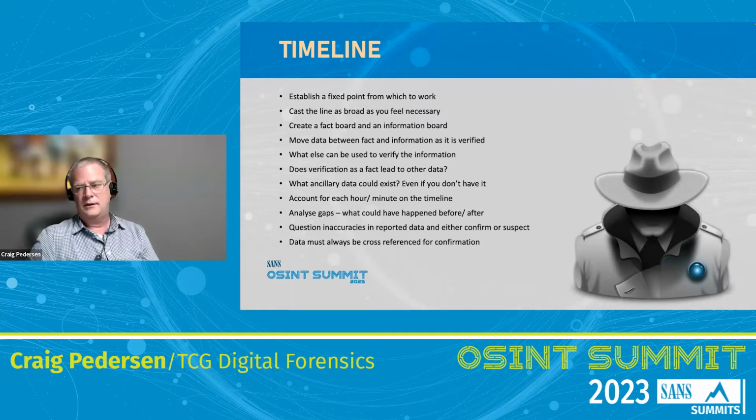Second one I want to look at is a timeline. Now, a timeline is atypical of what you and I may refer to as a detective style investigation. We're going to look at a sequence of events, and we're going to break them down into minute chunks. What specifically happened at what period in time? What happened thereafter, and are there any lapses in that timeline? What data can we get that's going to support or refute the timeline, or help us to be conclusive on any particular points in that sequence?